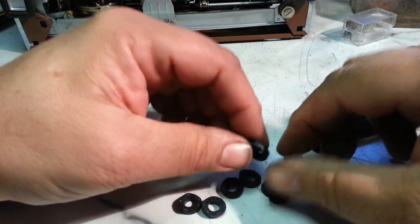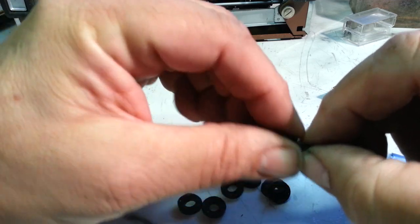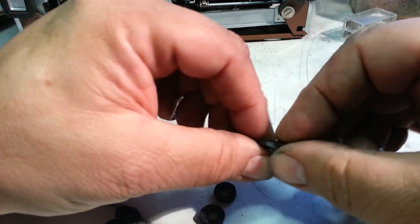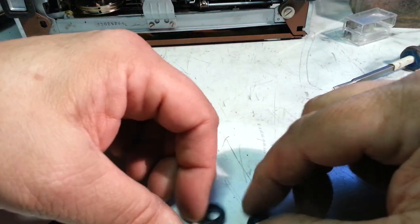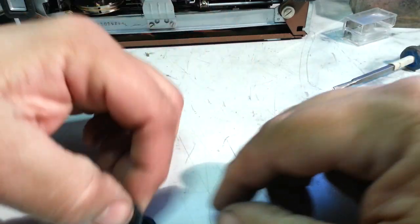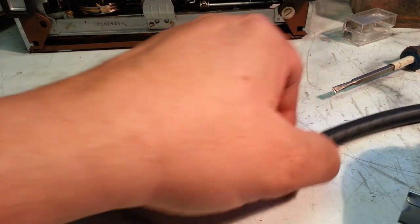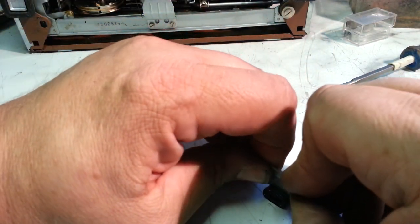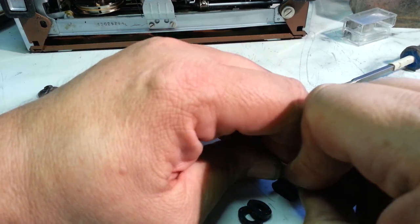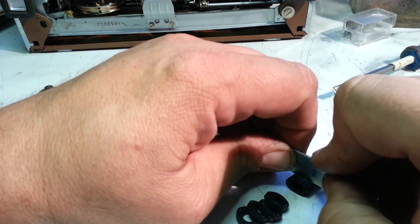Okay, so these are... That one looks pretty good. Got a little bit of a lump there, but that might work. Too thin. Making them too thin. Crooked, too thin. Okay, well, let me readjust my cutting method here. Let's slice it a little bit thicker. Get some consistent cuts here.